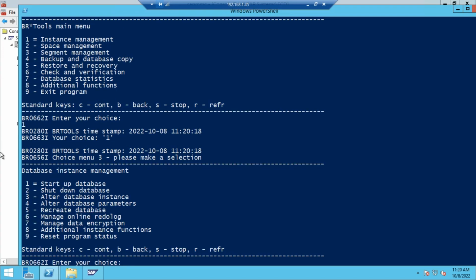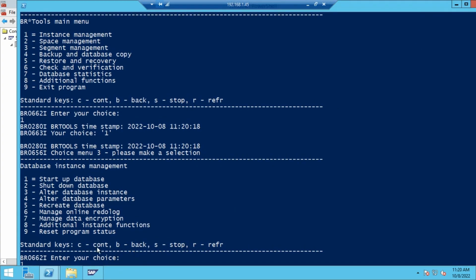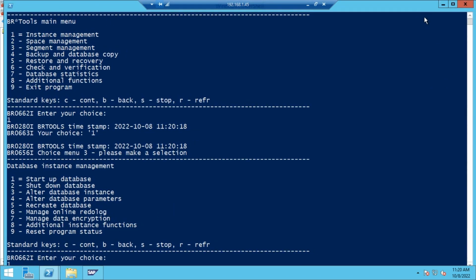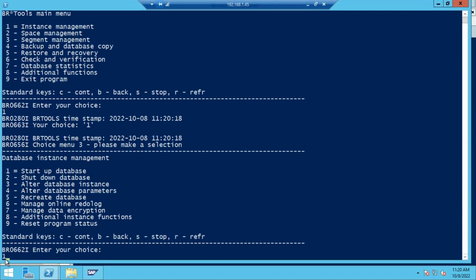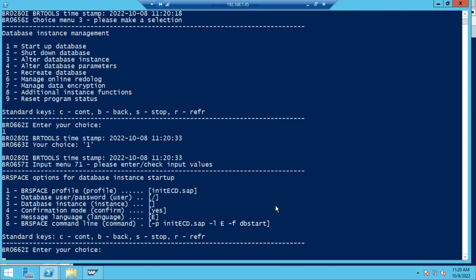Now startup database, so I'll click on one. You can see below that I clicked one here, and press enter. It is taking the BRSPACE profile. Actually init.sid.sap is the profile which will be read while starting the database.